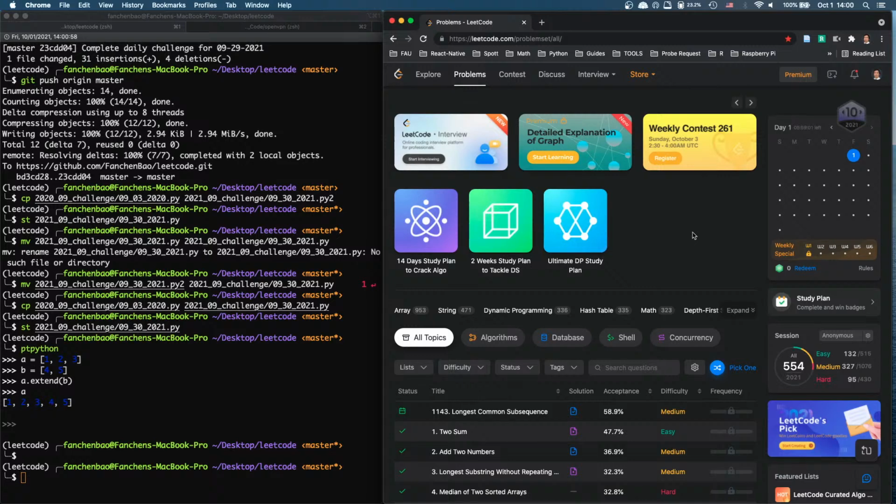I always choose that image with the red, but now we don't have that anymore because they basically just took that off and decided that the daily challenge would just be like a regular problem.